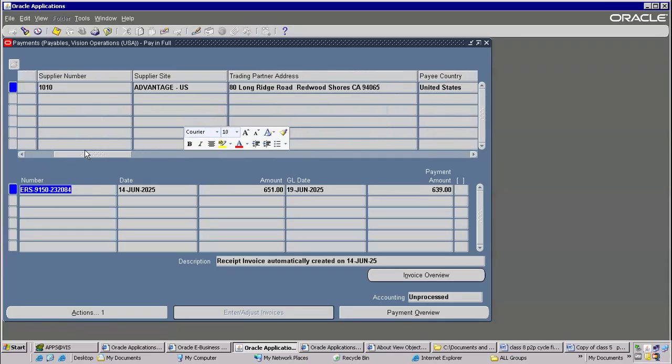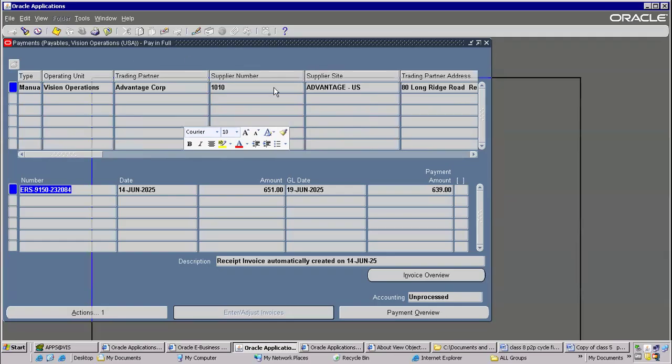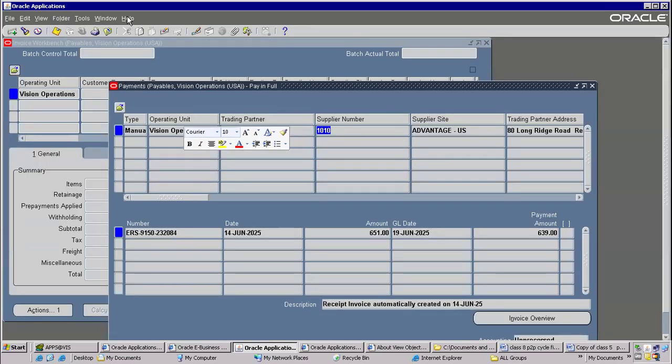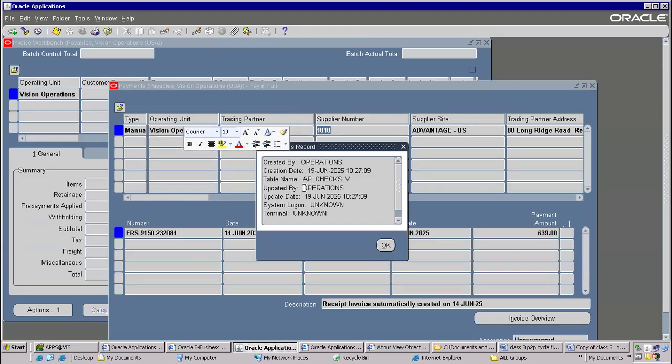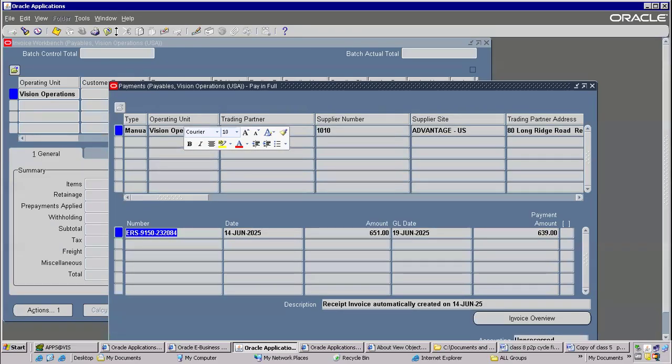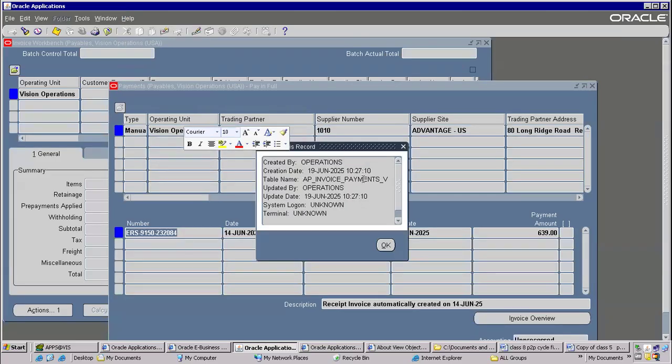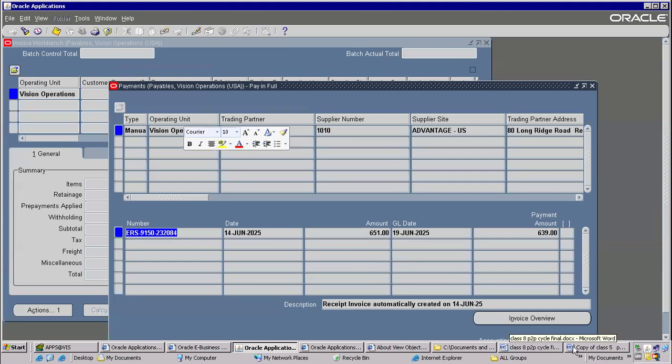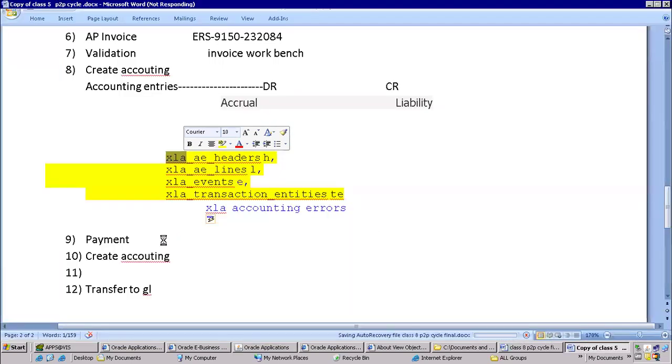There are two options: AP checks all, and another table for payment-related data, AP invoice payments all. So we have to make a note of these two tables while doing a payment.